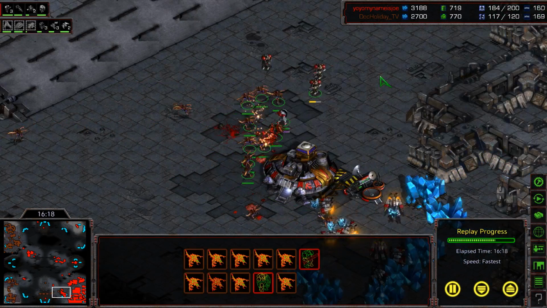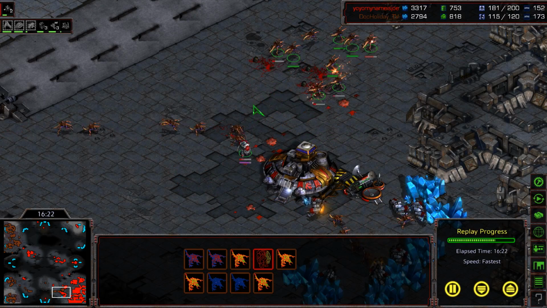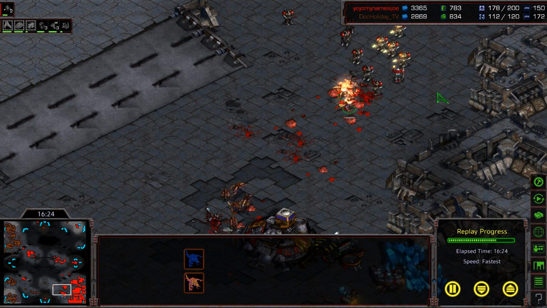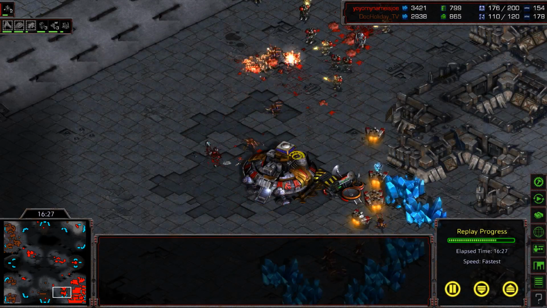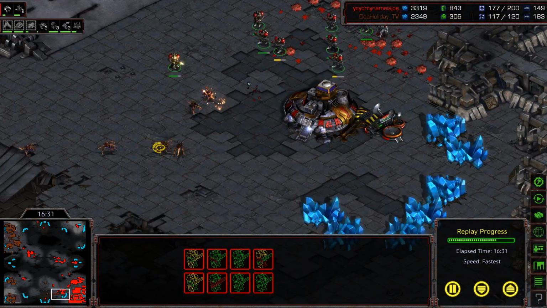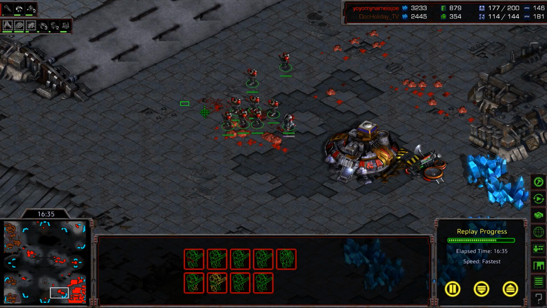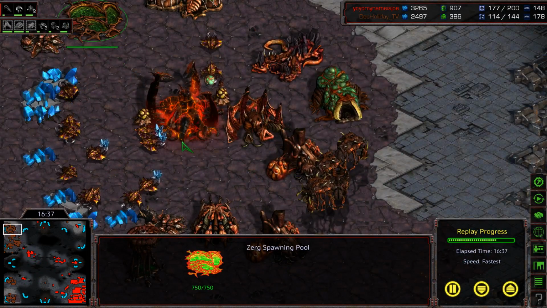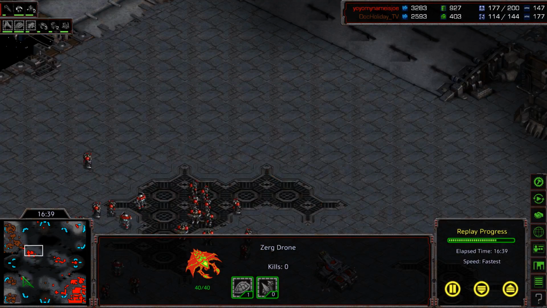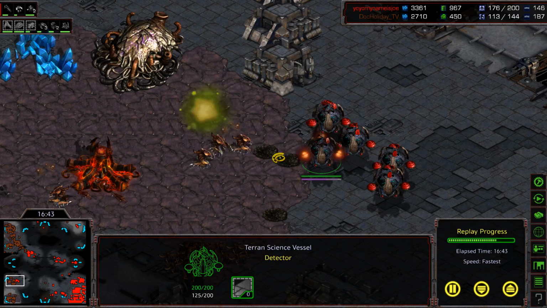Yeah, he's coming pretty quickly over. Oh, those Marines going down first. Oh, here they come. Reinforcements taking out the Lings. He's definitely going to clean this up. Loses a couple SCVs, but nothing big. Good defensive play by Joe. Yeah. He's pretty on top of defending.